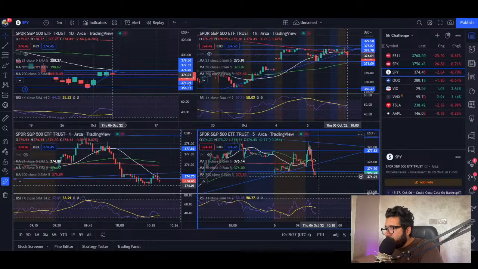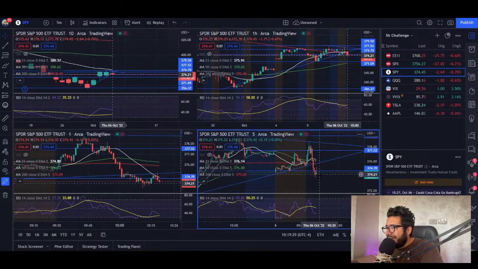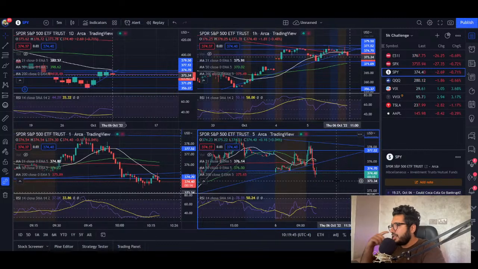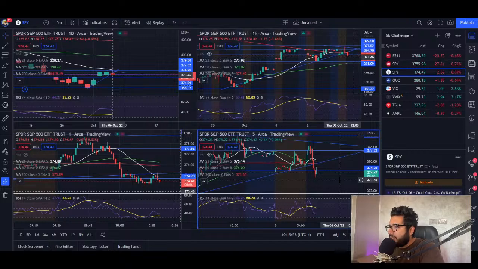Now, I would love for this to turn into a red candle and close as a red candle, because look at this huge wick, huge rejection here. Even green is okay, but if we get this as a red one, my oh my oh my. And by the way, remember, if this continues to be bearish, I can always add back another contract. It's not a big deal. But what I do not want is for my account to go down. The most important thing for me is to protect my capital.